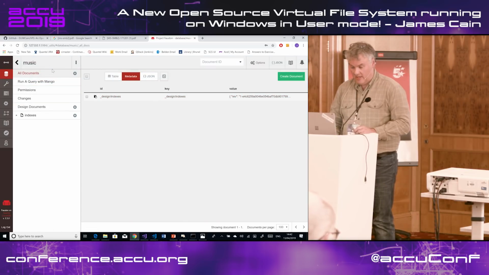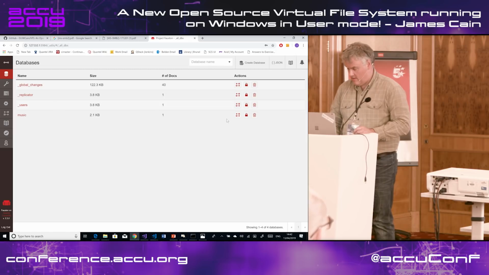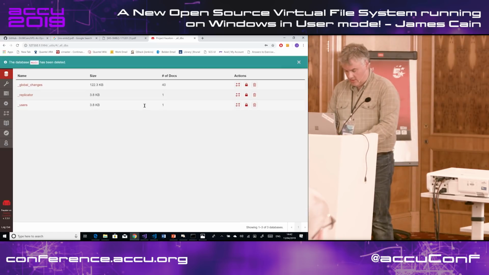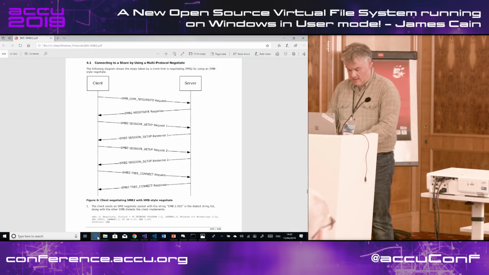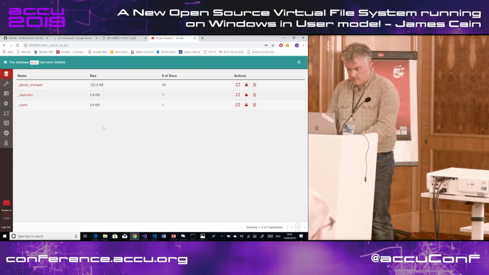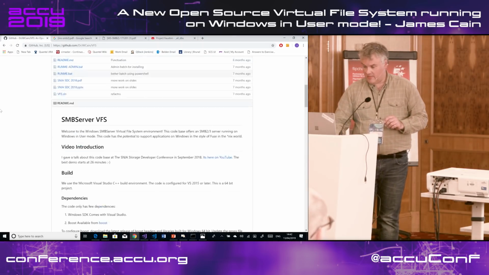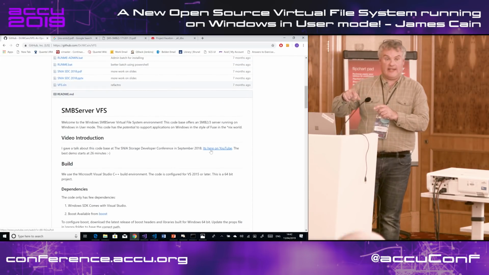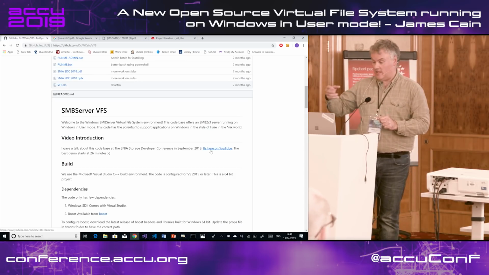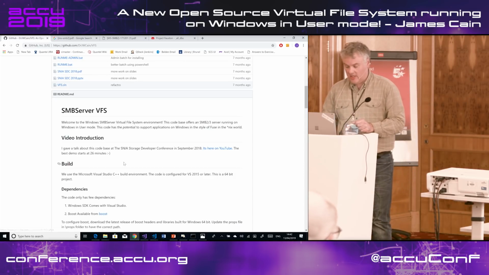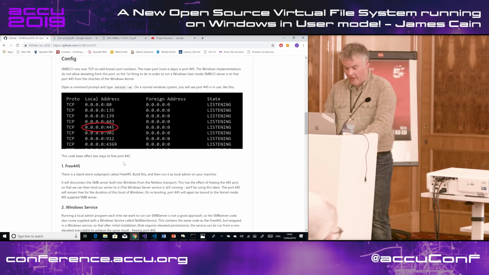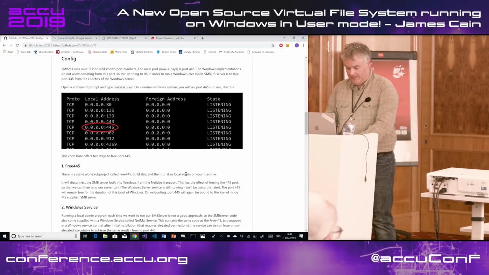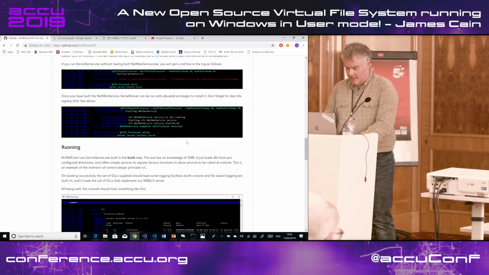So what we're going to do to start with, there's a bit of open source code, and it's got a number of little example drivers. I'll just show you that. So it's on GitHub. There's a thing that basically has a link to a video. It's about an hour long that goes into excruciating detail about how to build and get into this code base. I'm not going to go anywhere near that. But it just shows you basically how to free port 445, because that's the port you have to bind on to get the protocol to be connected to, and how to set up different things on Windows services.